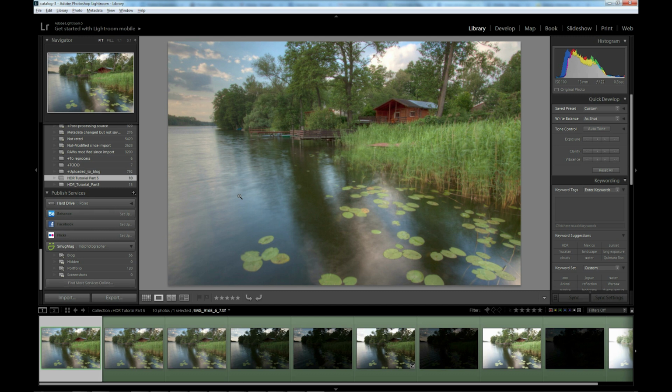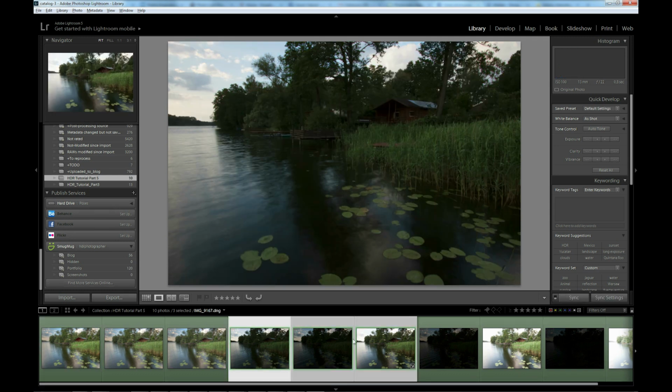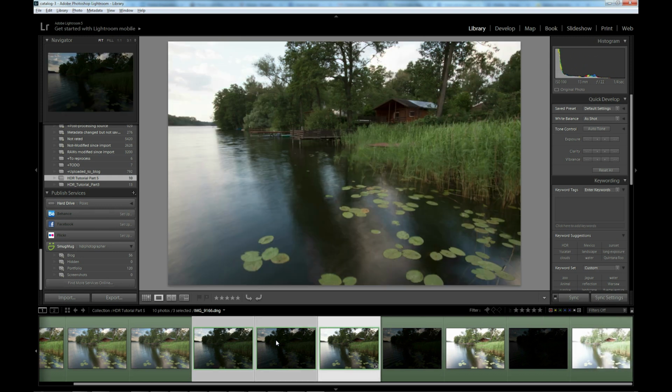Tip number 2 is to make sure to cover the whole dynamic range of the scene. By this I mean that your brightest photo in your sequence should have shadows in the midtones part of its histogram. For this photo you can see here, I used these 3 exposures, this, and this. Okay, this is the brightest photo, right?